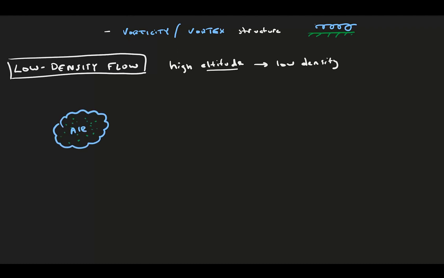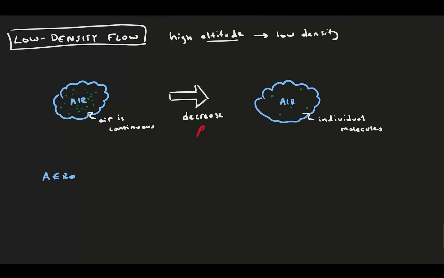Normally in our analysis, air is continuous. Tons of molecules in a tight space mean we can consider the gas as a blob of moving stuff. However, decrease the density enough and our air becomes a vast amount of empty space with a few molecules in it. Air dynamics generally relies on the continuous assumption for things like Navier-Stokes equations, continuity, etc. However, if you get individualized molecules, you need new theories entirely.